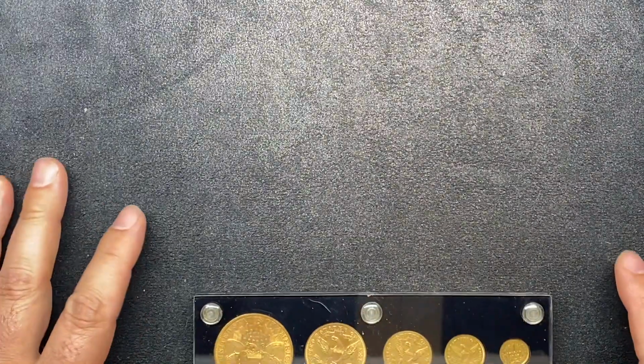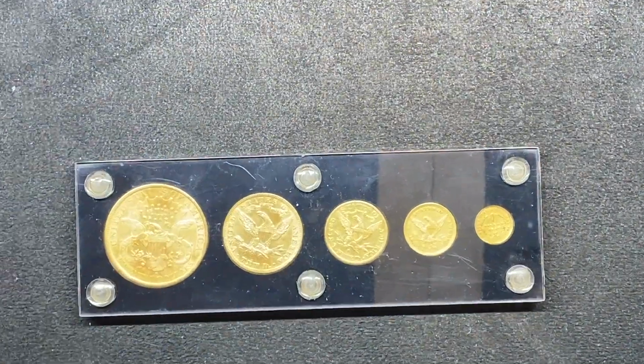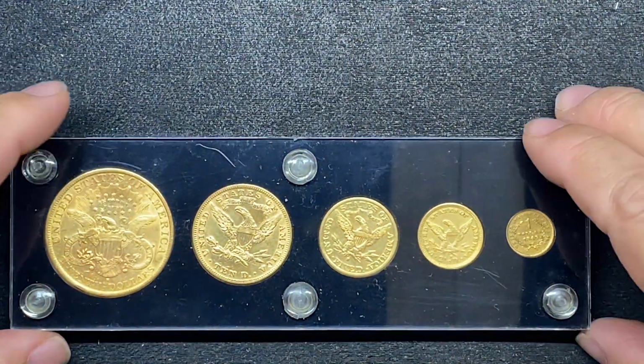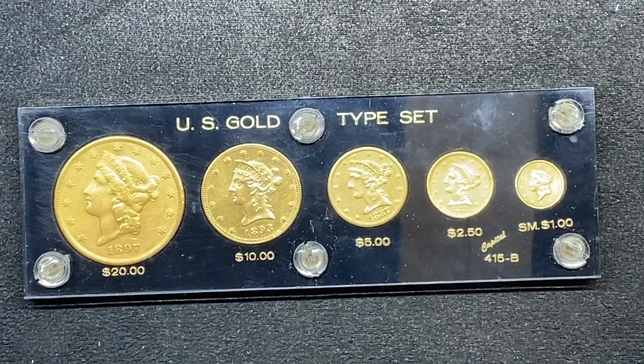As I said, some of this stuff, as I go through it, I'm going to figure out what I'm going to sell. A great deal of it I'm going to hang on to. And this is a piece that I'm going back and forth on because I know this is how I can make most of my money back, but it's something I really, really want to keep. So without any further explanation, it is a complete gold typeset. It is a pre-33 gold typeset.